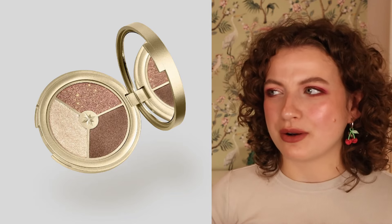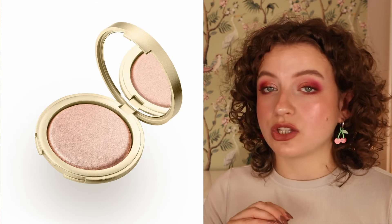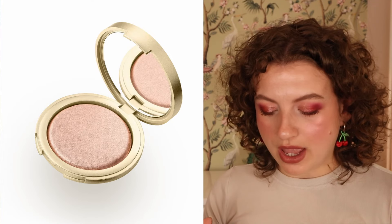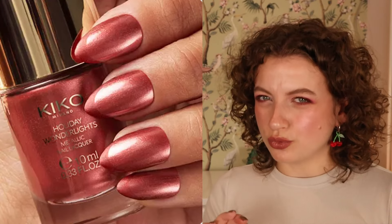It makes me feel a little better about the Sarah Sampeo palettes, but that's also kind of how brands work — they create expensive anchor products to shift what you consider normal to pay. Kiko keeps surprising me with their prices. Then we have the Mary Glow Highlighter, which looks like a putty highlighter in the pan but is actually a very dry, baked, powdery highlighter. It does look really nice on the skin. We have the single eyeshadows — pretty cute, also quite dry, but they have a nice shimmering effect on the lid.